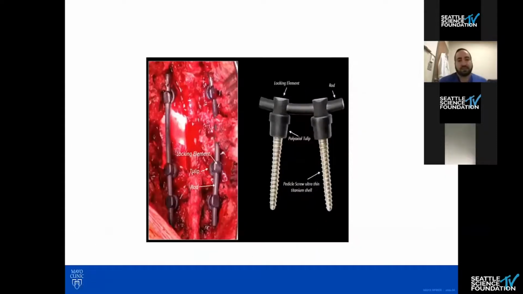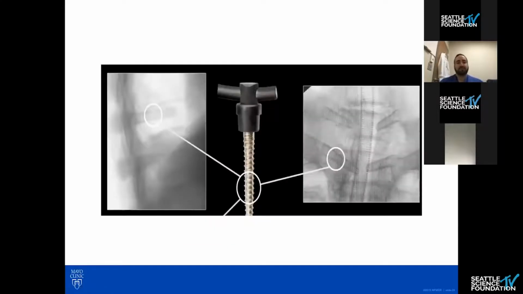So this is what the instrumentation looks like in vivo. This is a patient with a one-level corpectomy, costotransversectomy through the left, fixation 1 up, 2 down, in the mid-thoracic spine, low SIN score. And you can see the pedicle screw with a titanium shell, polyaxial top loading system with a rod, essentially a fully carbon fiber system with very favorable imaging characteristics.